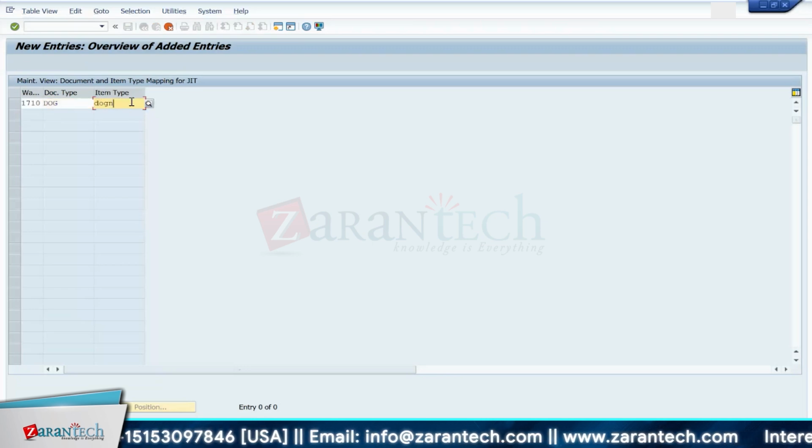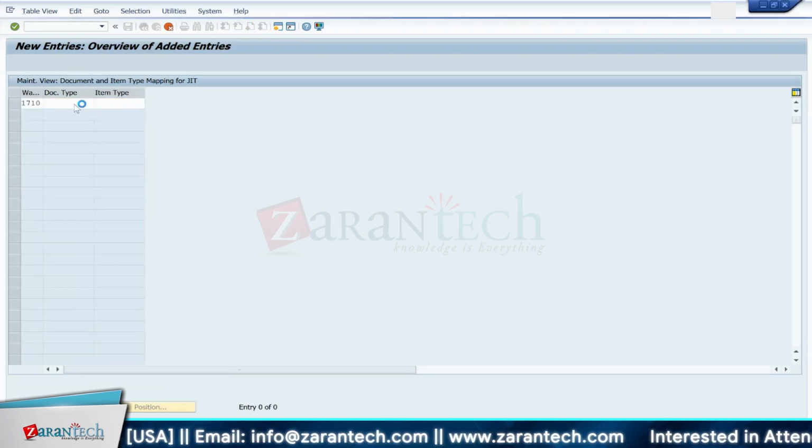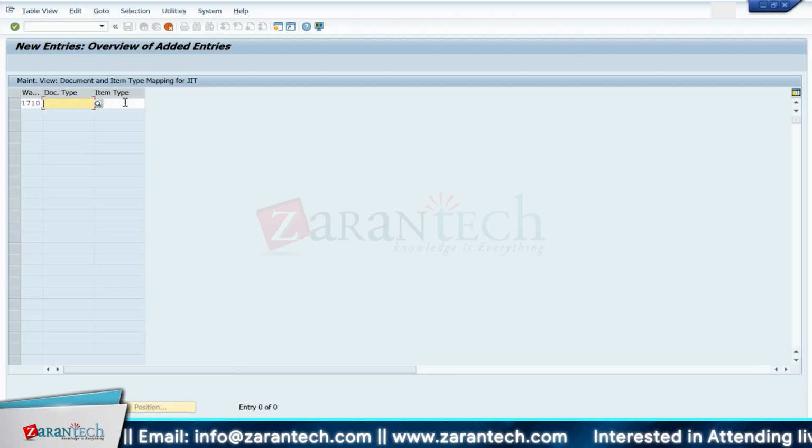Okay, so it will not allow me to set this up. It's doing a document type check, but it's not giving me an F4 help. So this is because of the BC set configuration and the mapping, which we have not yet synced. The configuration we have done, but we have not yet synced it. So therefore, the system is throwing us an error.